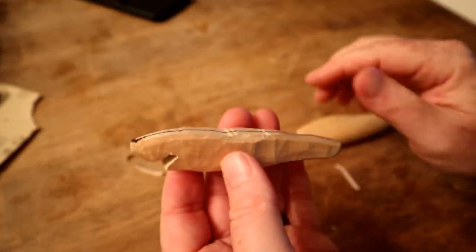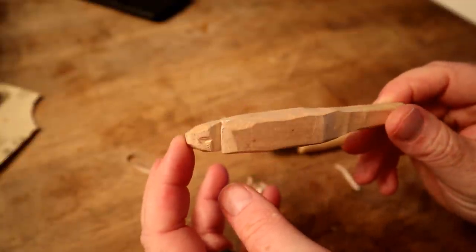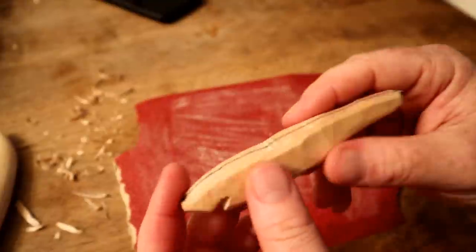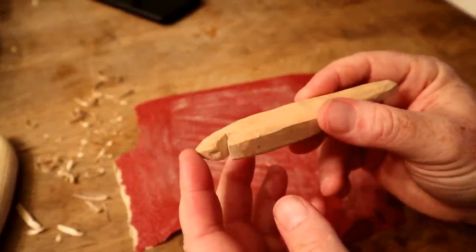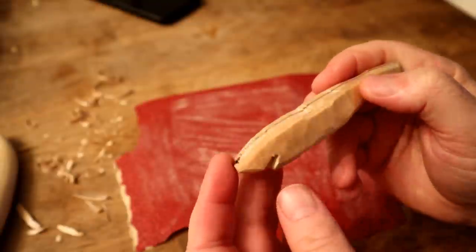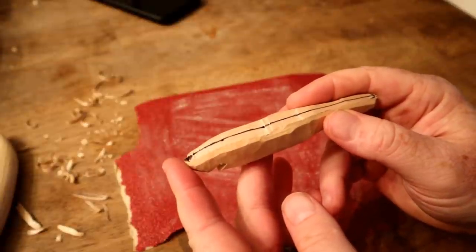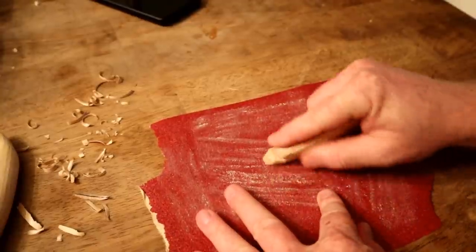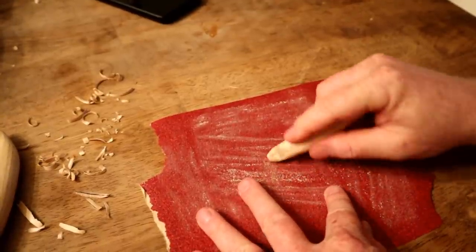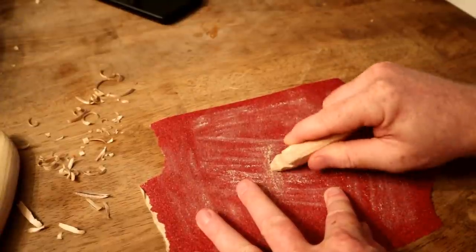So anyway, this is where we are, and we're going to chamfer this thing out completely and meet you guys back. All right, so we have our jerkbait here pretty much chamfered on all edges. So now it's time to do a little bit of sanding. Just like before, I'm doing it manually, until everything is nice and rounded.